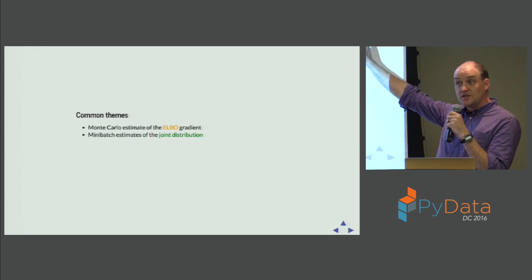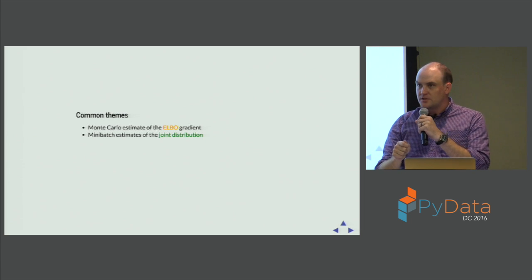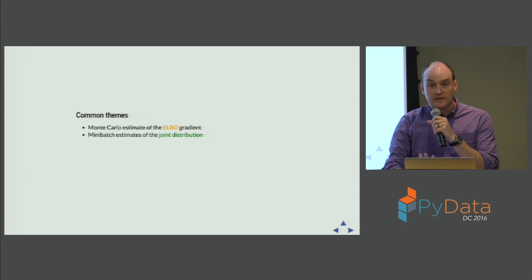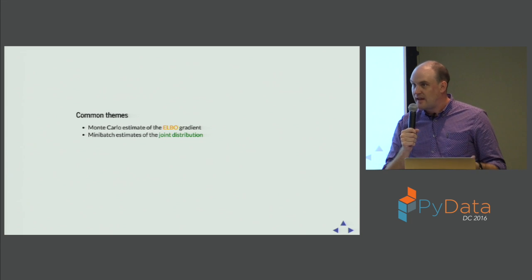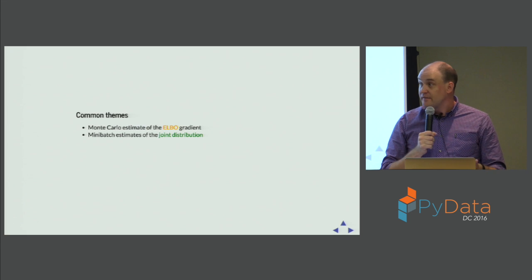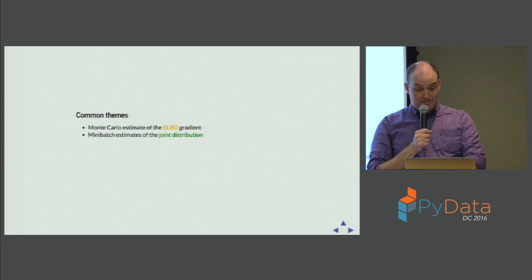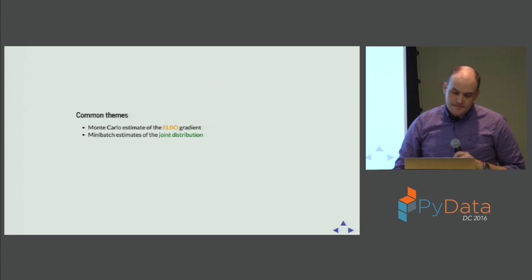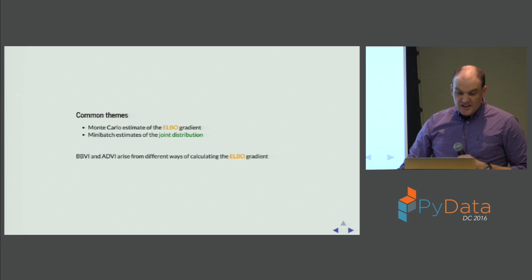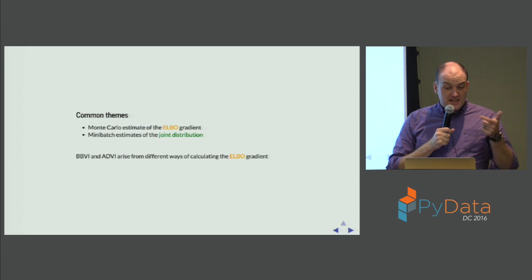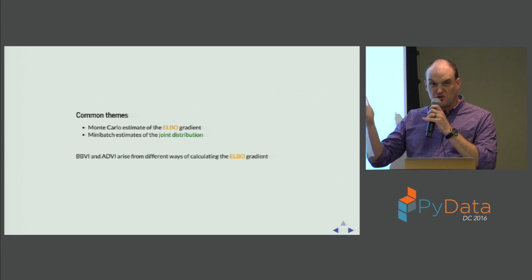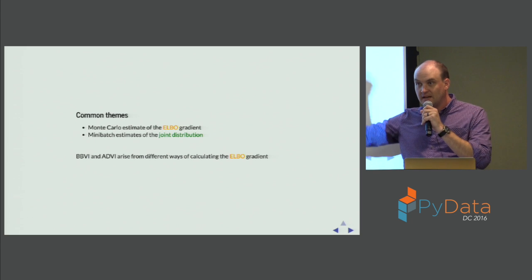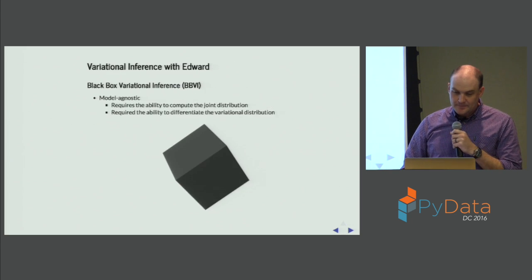And like I said, this is a notebook, and the great thing about slides in notebooks is you can have hidden cells. That's how I'm producing all these figures without showing you a ton of matplotlib code. I also included a lot of math there for those that are interested. So dive into those hidden cells if you're interested in the math behind this that I'm leaving out right now. So black box variational inference and ADVI, they just arise from two different ways of calculating that ELBO gradient. You can do that calculus a couple different ways. You get some different methods.